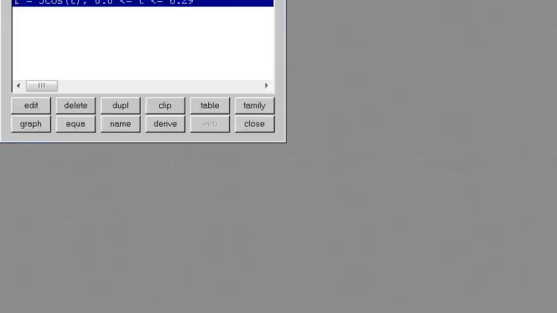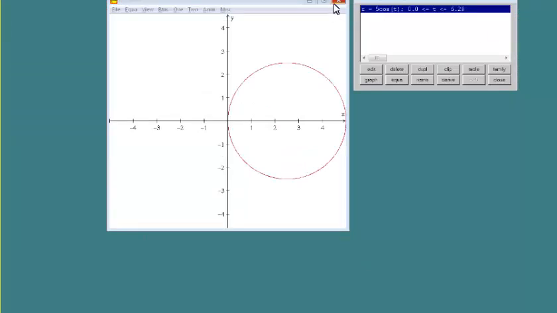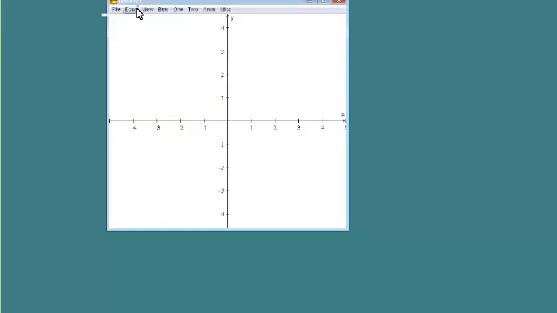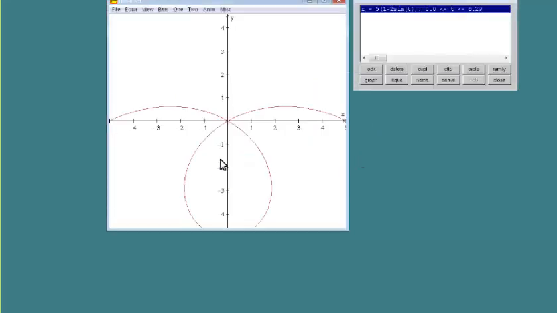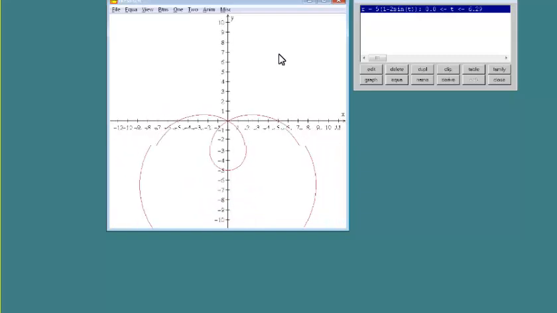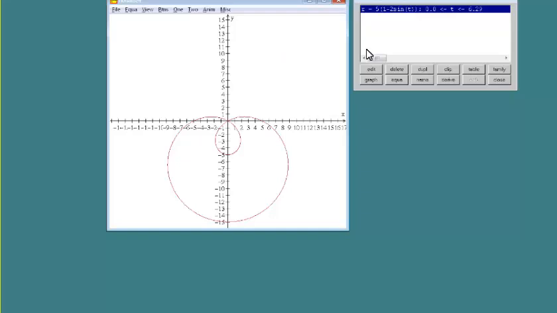So where's the graphing program? There it is. Okay, let's go to our two-dimensional plot, polar. So we have 44, which is 5 over 1 minus 2 sine of theta. And let's go from 0 to 6.29. And let's zoom out so we can see if we have a full revolution or not. Okay, so there it is.